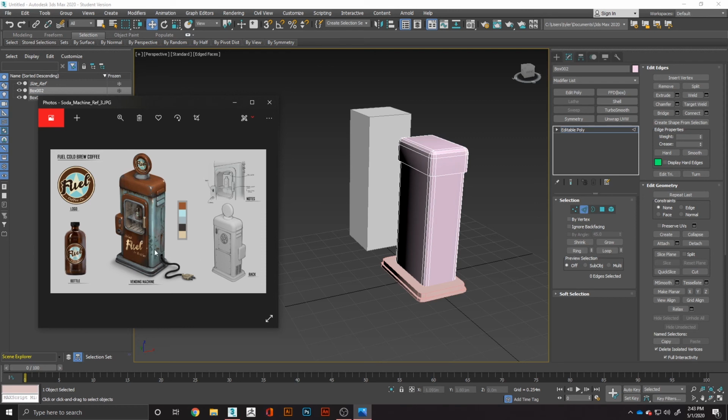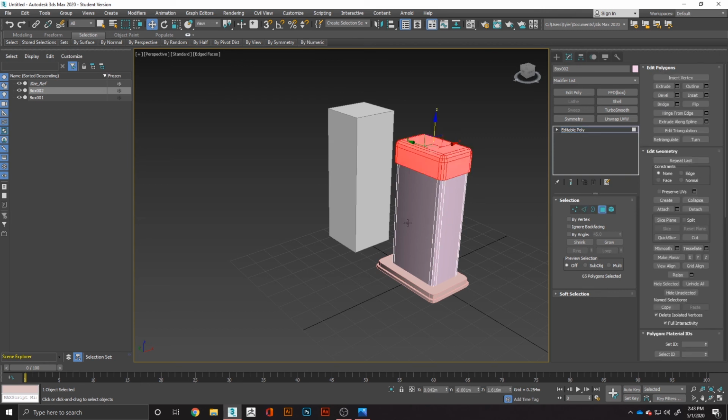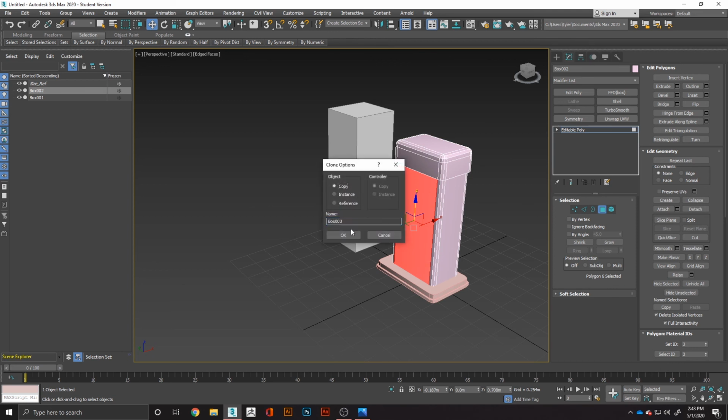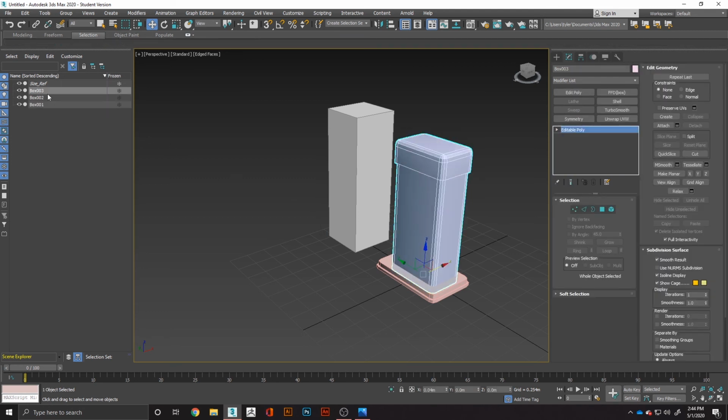Okay. So now we have this door area. For this door, I believe what we can do here is we're going to copy this, and then let's see, this is the new one.